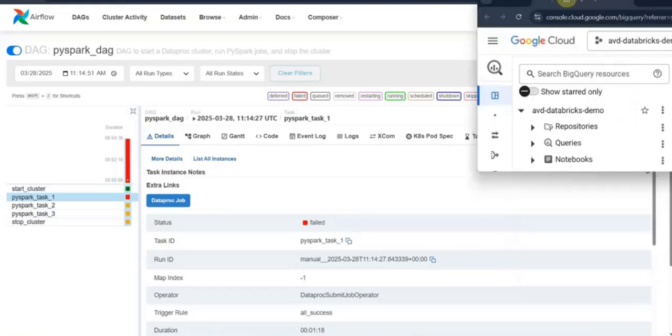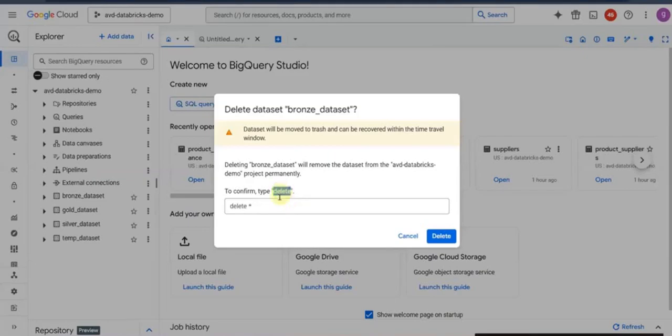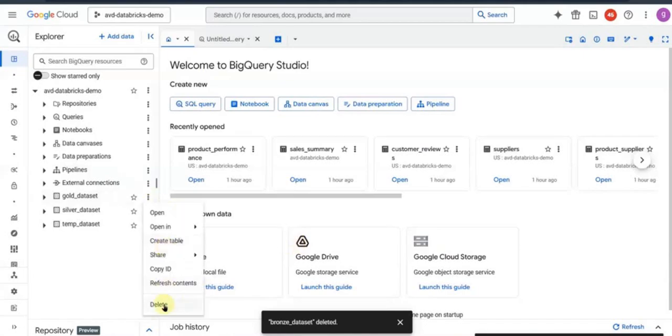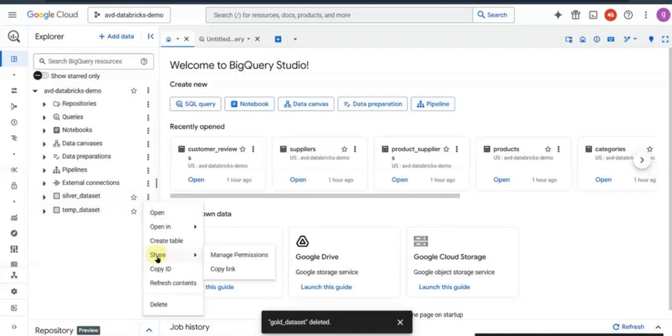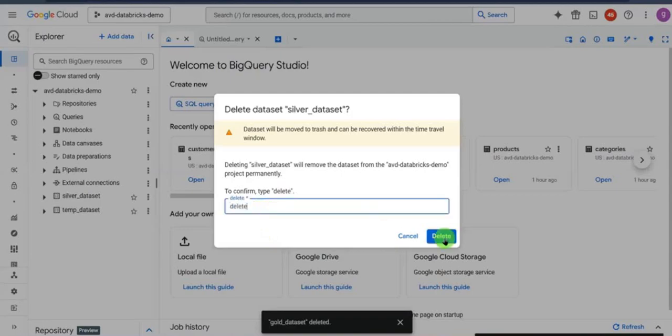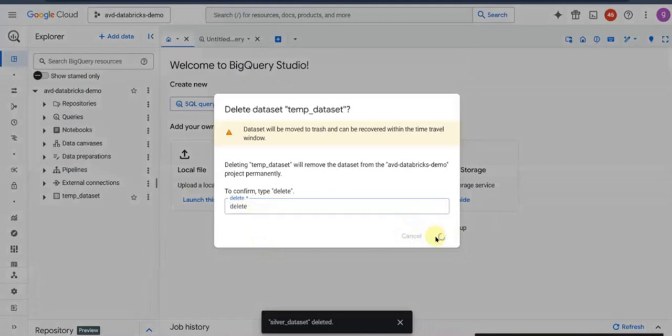I'll go to BigQuery, because if we already have all the tables, it's already there, and we will not be able to see whether it is creating them or not, right? If it is already available, how would you know whether it is creating it? So let me delete everything, and we will try to recreate it.